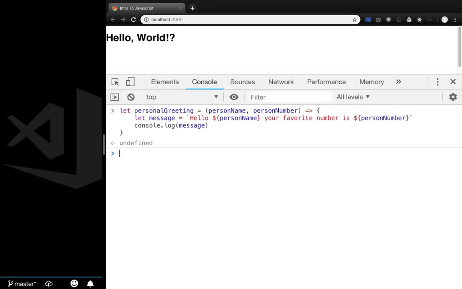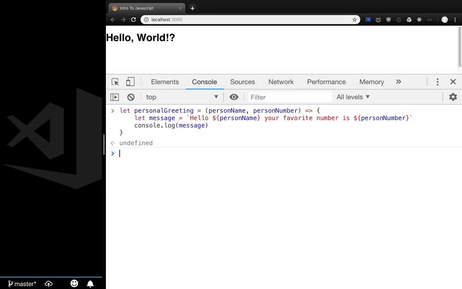So as you're typing, let's go over this one more time. Let tells JavaScript something's coming. I'm going to define for you a new variable you haven't seen before. It's called personal greeting. What kind of thing is it after the equal sign? It's not a number and it's not a string. We're going to learn a couple other variable types. But the parentheses tells it, aha, this is going to be a function. This is going to be behavior. And this time, inside of the parentheses, I don't have nothing. I have two variables, person name and person number.